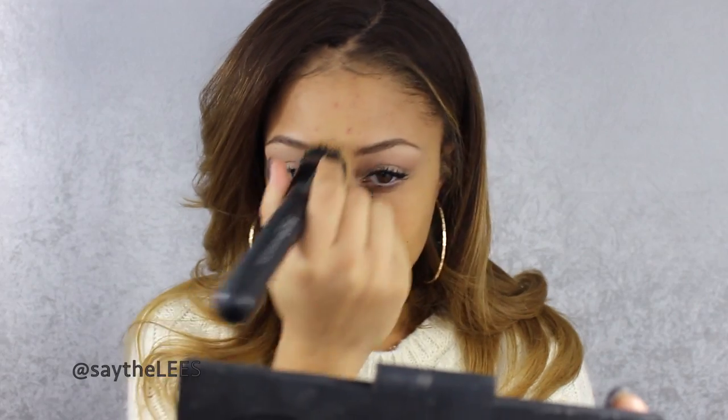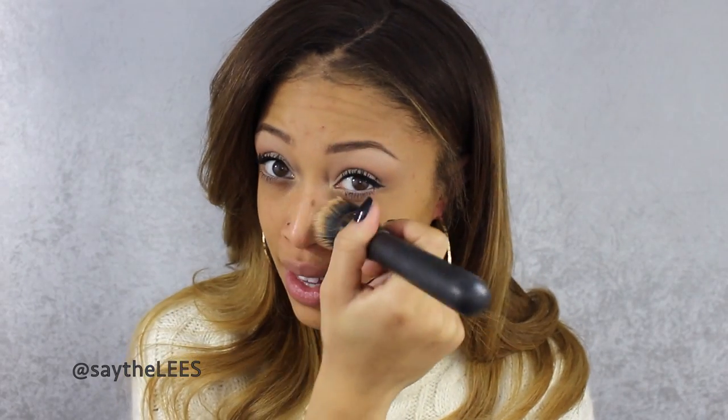It does help to prolong the wear of my foundation during the day. The Lancôme foundation does say it's 24 hours — I haven't tested that theory because I don't need to wear foundation for 24 hours, that's a bit much for me — but it does last as long as I need it to. By the end of the night my foundation still looks pretty fresh.